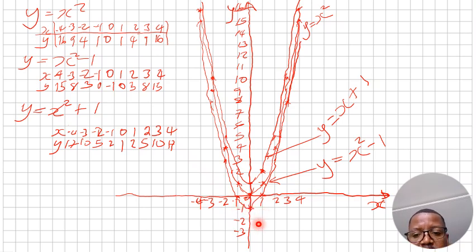So the conclusion that we can make from here, the addition of a constant to our x squared graph, depending on the sign of the constant, will show where the line is cutting the y-axis. If we have a standard one like that, we know it's plus 0 there. It means it will cut the y-axis at 0. When it's this one, it's cutting the y-axis at minus 1. When it's that one, it's cutting the y-axis at plus 1.